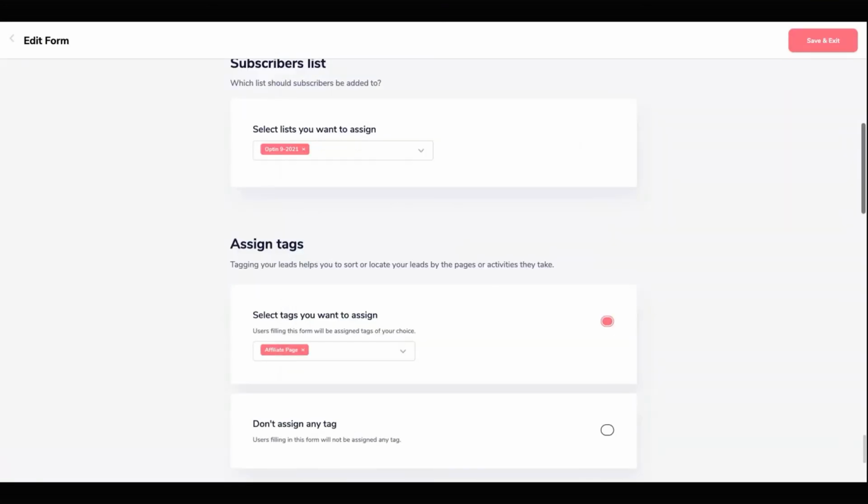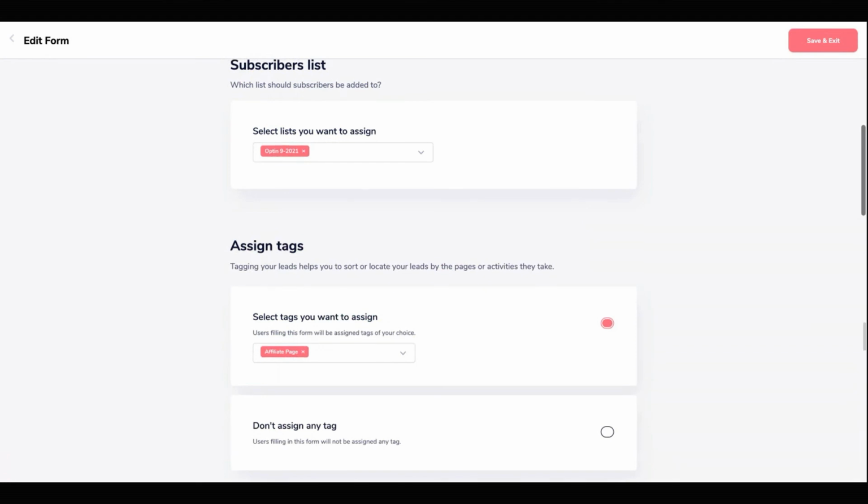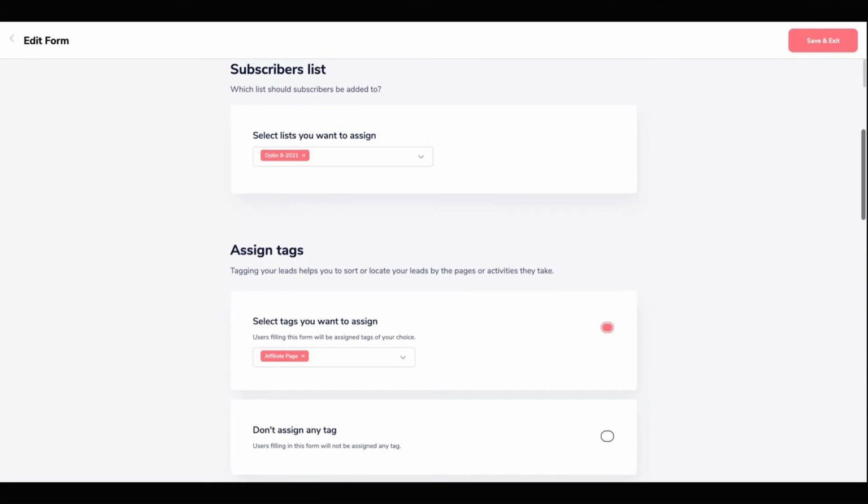So now you're going to add affiliate page to anybody who fills out that form. Within your Groove mail list, they came to your Groove affiliate page and they clicked the button that sends them directly to Groove. And that would be if I'm promoting becoming an affiliate.